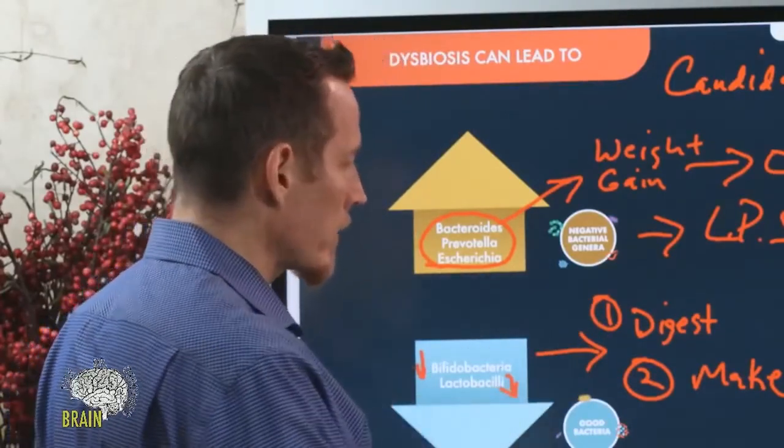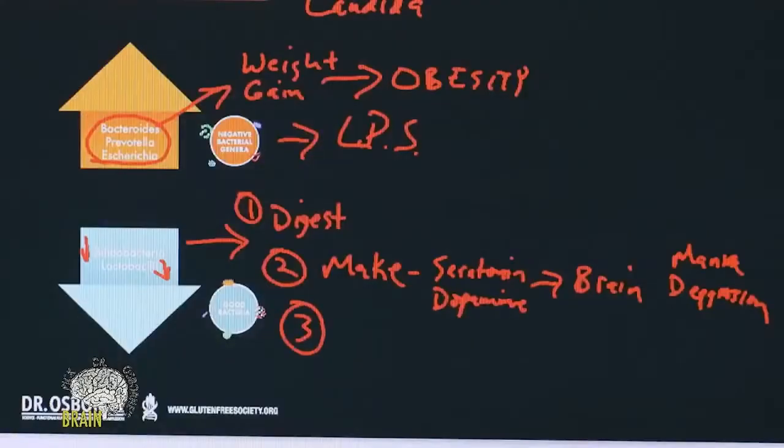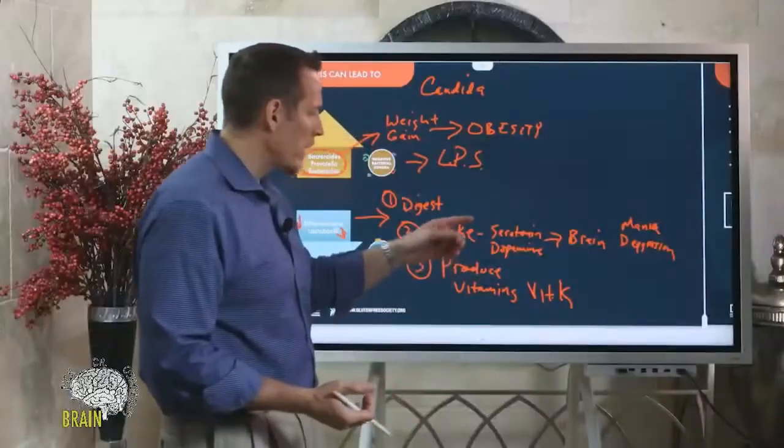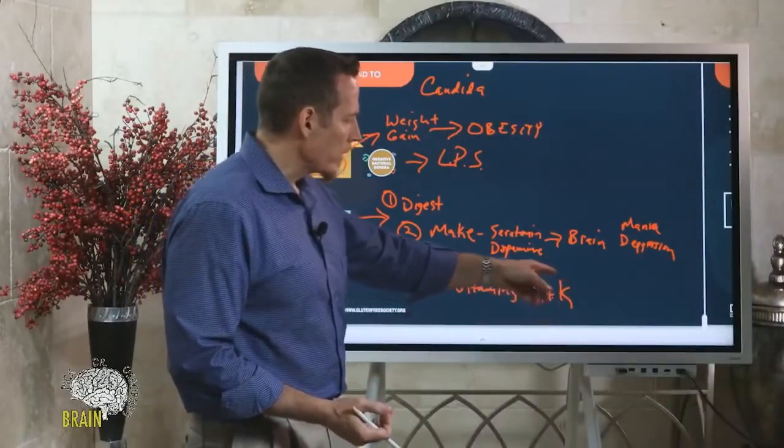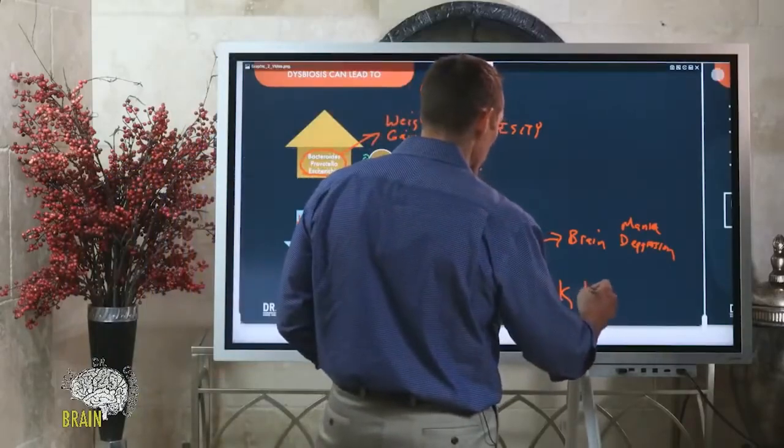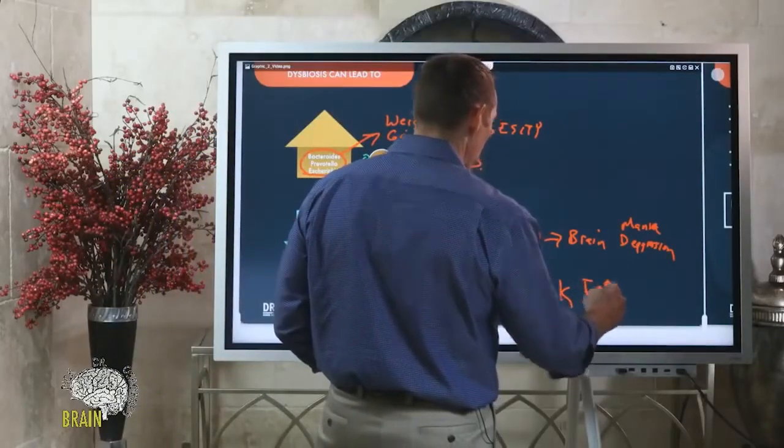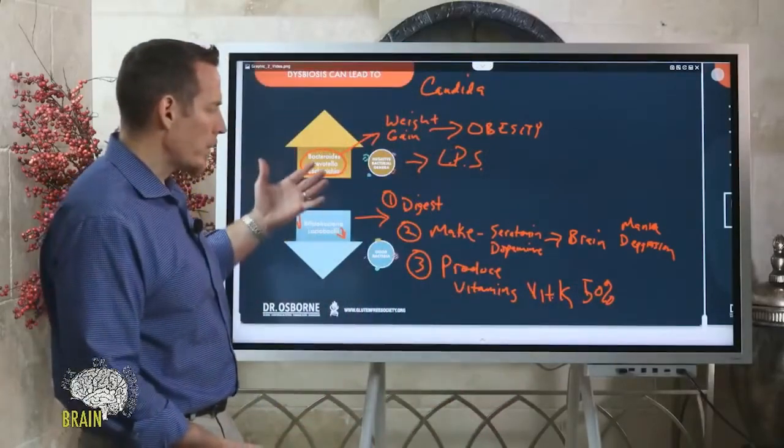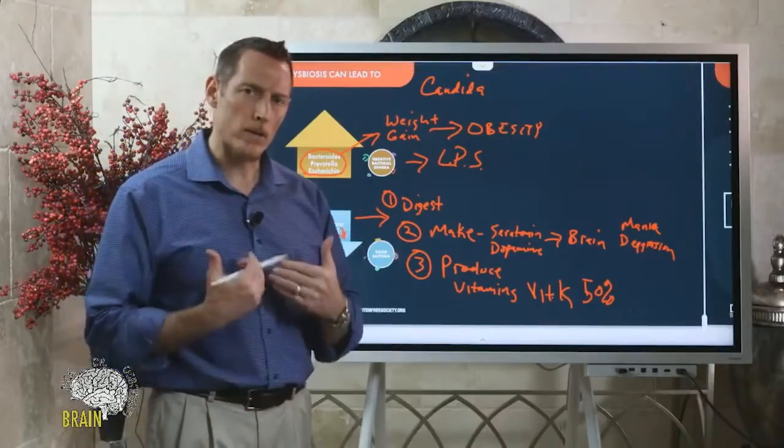There's a third function, and that is they help produce vitamins. There's a lot of talk these days about vitamin K. Vitamin K is very important for blood coagulation, very important for pulling calcium from your blood into your bone, and very important for cancer. We know that about half of your daily need for vitamin K, somewhere between 50 and 60 percent—we'll just say 50 percent here—of your vitamin K is produced by your microbiome, by your good flora, by your healthy bacterial flora.